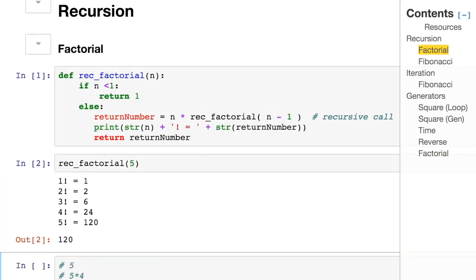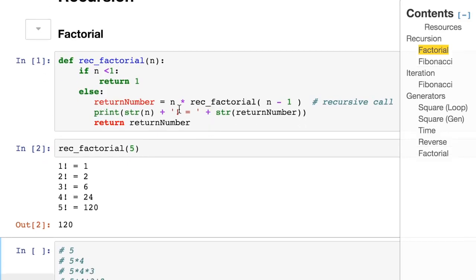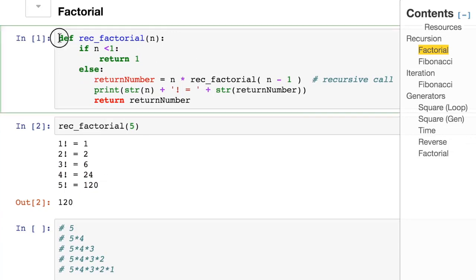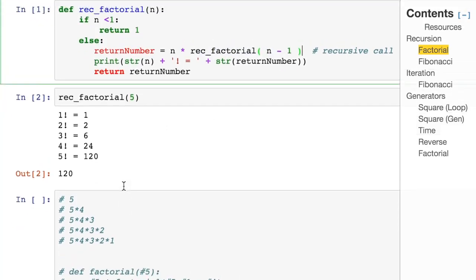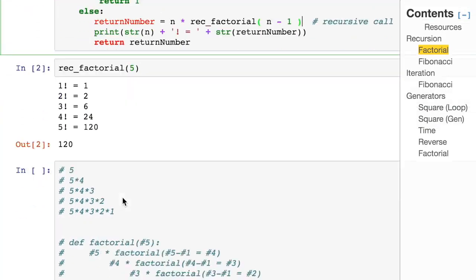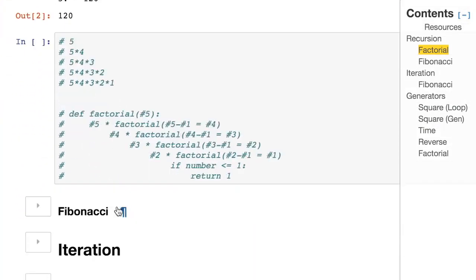Let's just run this, and you can see that each time it made one of these, we had a different print statement here. So even though you see one print statement, we do get it printed out 5 times, because each time was a whole different function. This whole function is inside of just this call to another whole function, which has a call to another whole function. So that is how you think of recursion and why it's different than traditional looping.